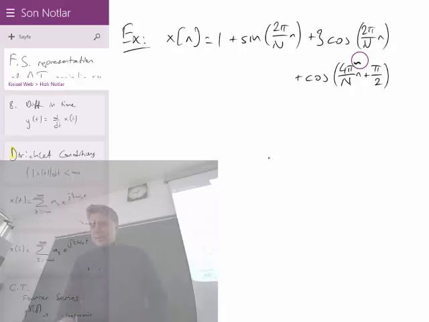So this is an example to indicate two important things that you have to consider. One of them is if the coefficient is not 1, then you have to be very careful about that. As you see in the second sinusoid, which is a cosine, you have 3 times cosine. You have to be careful about that. And then we have an angle term as well. So how are we going to handle those things? You have to just make an Euler expansion. I mean, that's the whole point.